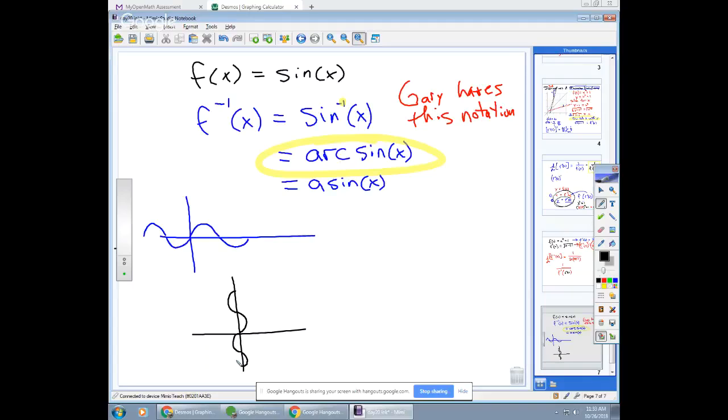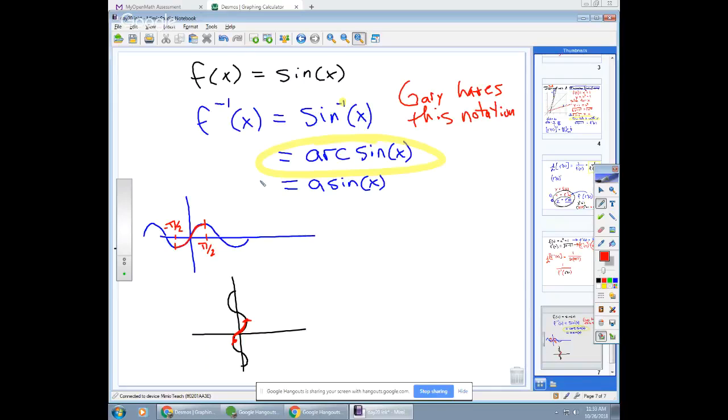That's not a function. So what we have to do is look at the sine function and say, okay, we have to chop this off. So not only does it pass the vertical line test, but it passes the horizontal line test. The traditional way to do that is to cut it there and there. So then we consider just this chunk right here to be the sine, between pi over 2 and negative pi over 2. If we do that, then the arc sine becomes this chunk of the wave there. Just that little piece right there.